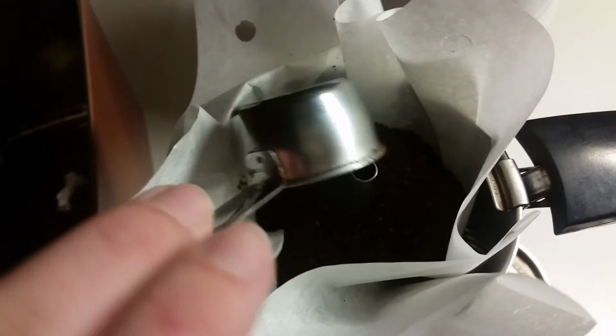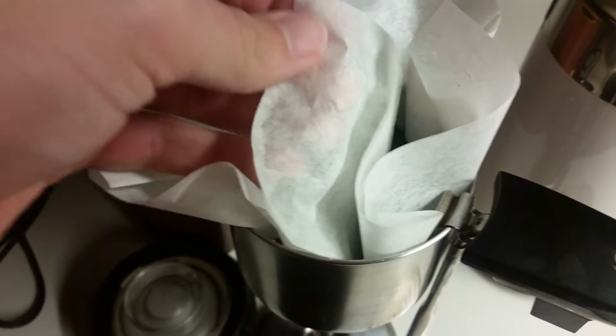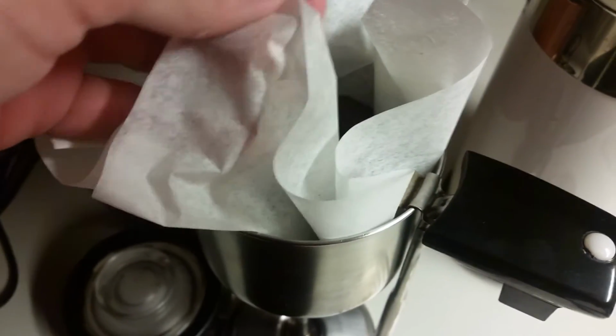You don't want to dump it down that little metal tube, because that goes directly down there, and that's just going to spit grounds into your coffee, and honestly, who the hell wants that? So there's little perforated holes in this filter on 4 corners. As you can see, there's one there, and how it works is you just get the filter set up just right, and you just thread it right over the tube.